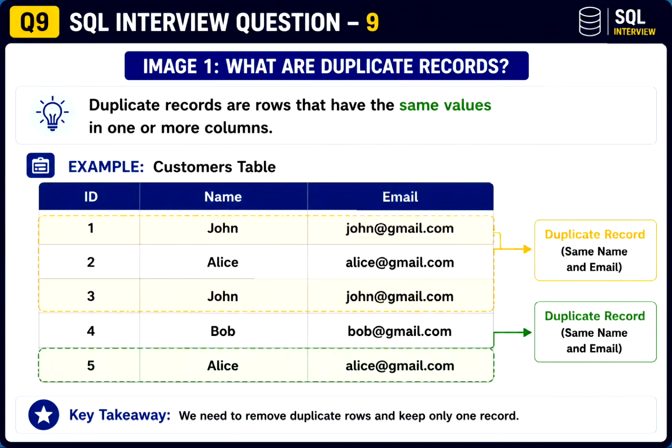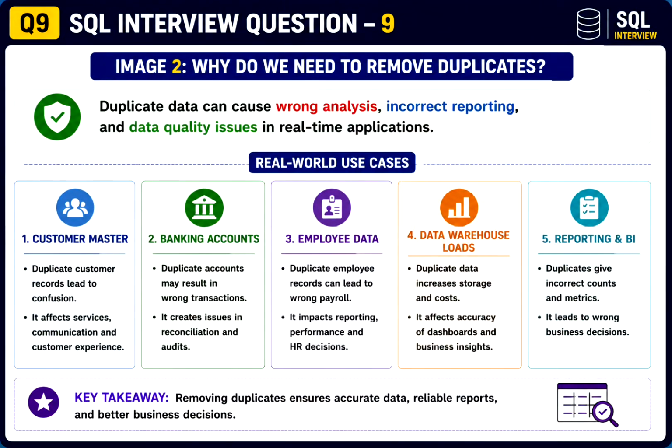Next, in real projects, duplicate data creates many problems. For example, duplicate customers, duplicate bank accounts, duplicate employee records, duplicate warehouse data, and so on. What does it cause? Duplicates can cause wrong reports, incorrect analytics, and extra storage use, right? That's why removing duplicates is a very common ETL and data warehouse requirement.